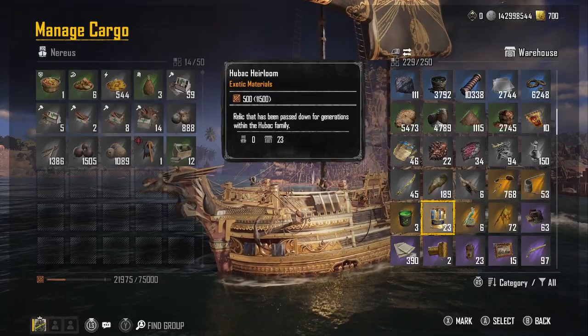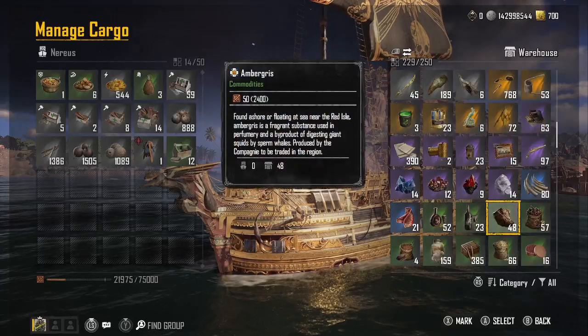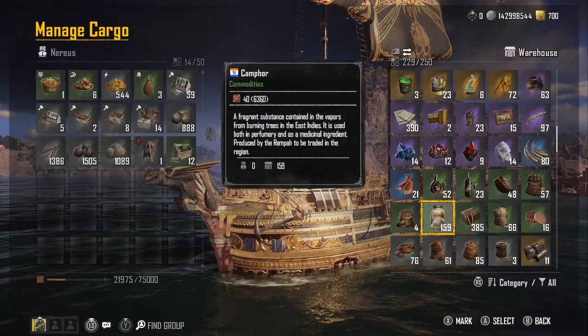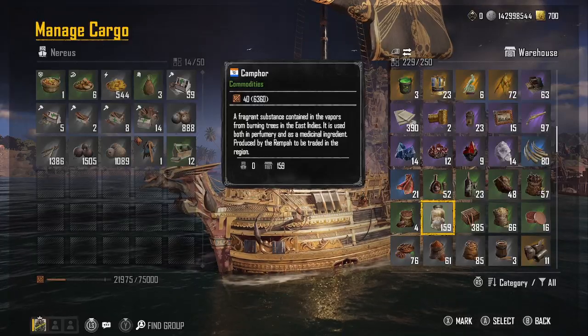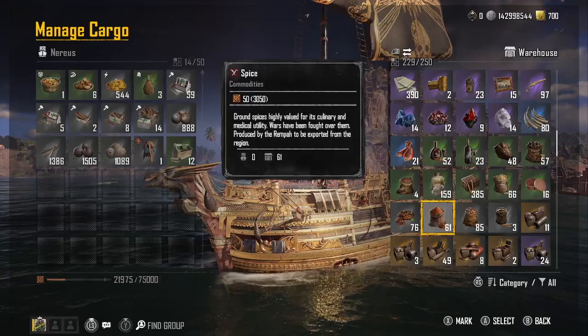The Hubach heirloom, I hang on to it just in case I end up needing it for something. I mean, there was some crafting in Season 2 that required those parts. It could be something where it requires those parts and some other parts to build something later. We don't know what they're going to throw at us later in the game. So I hang on to as much of that stuff as possible.